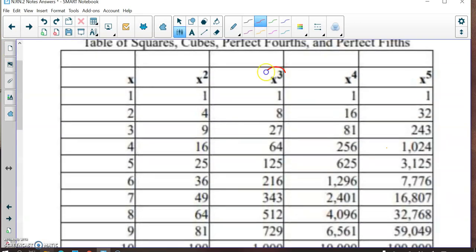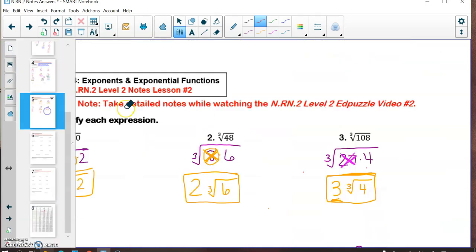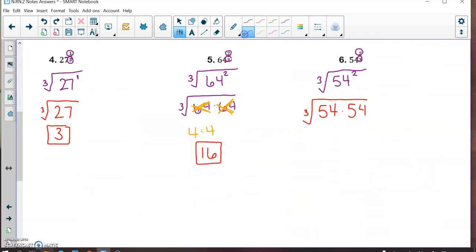So looking at my cubed column, if I do 54 divided by 8, I get a decimal. So 8's not a perfect cube factor of 54. Doing 54 divided by 27, that works out for us. 27 times 2 is equivalent to a 54. And then all the rest of the numbers are larger than 54, so 27 is the perfect cube factor of 54 that we're looking for. So I'm going to split this 54 up into a 27 times a 2, and this 54 up into a 27 times a 2.